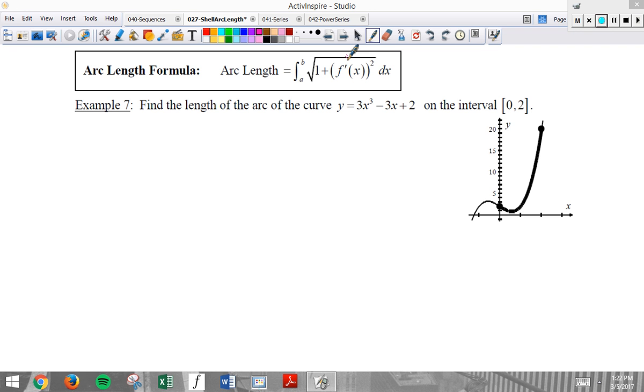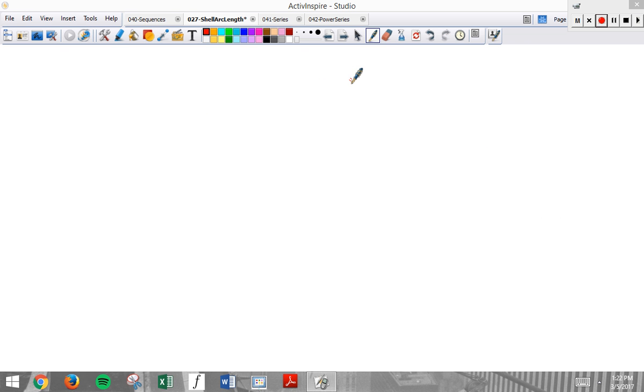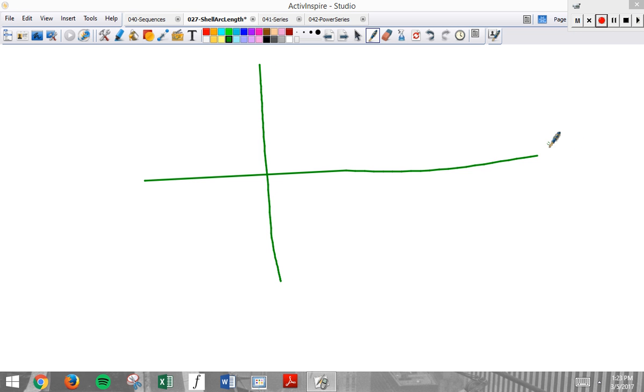You'll see much more of this in Unit 9, which is right around the corner for my live teaching in the actual BC class. Here's the formula. 1 plus f prime of x squared, all in a square root. So we're thinking, where does this formula come from? It's helpful to see. We're thinking that along some curve, and again, this is something I left out of the live part, so you're welcome, everybody.